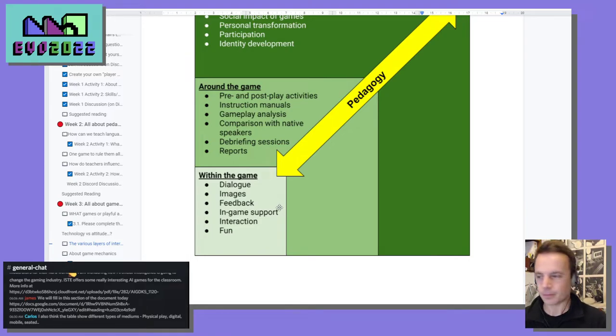All right. Second, around the game. So, okay, you get students, you go, here's Dungeons and Dragons, learn how to play it. We're going to play it in class. Done. But if we add some pedagogical scaffolding, if the teacher helps a little bit, you can say, okay, I actually just recorded you playing for 5 minutes. Let's look at it together and see where you made mistakes. Let's see where you can improve your language before and after playing. So again, here pedagogy is supporting or scaffolding further learning around the gameplay.